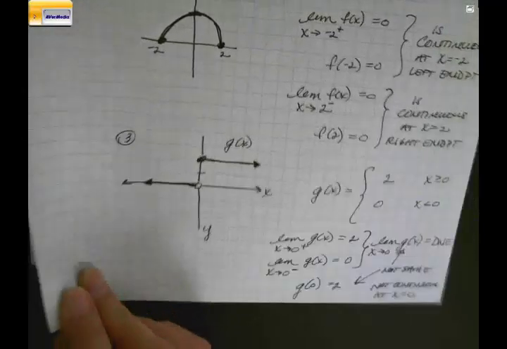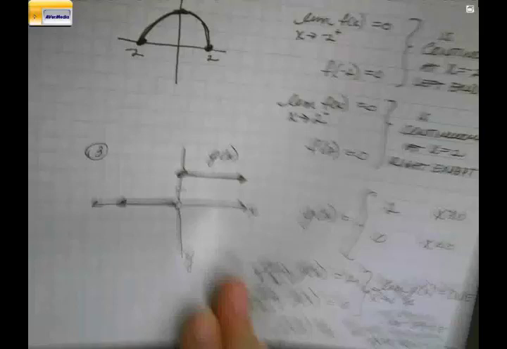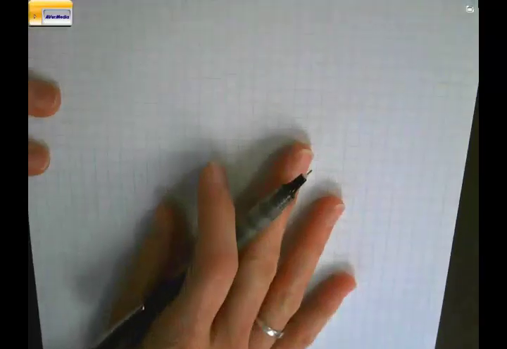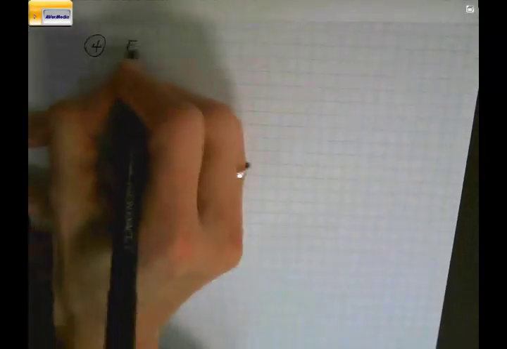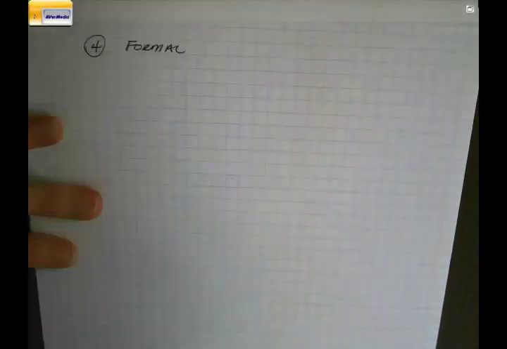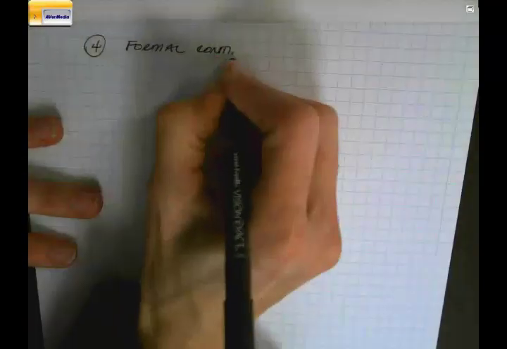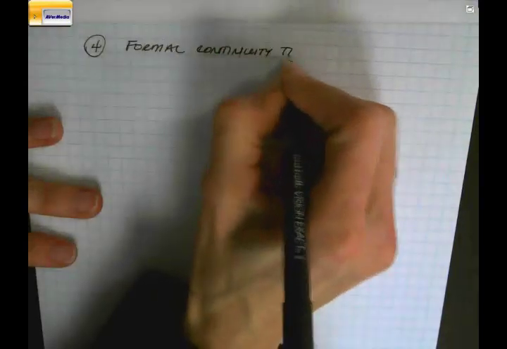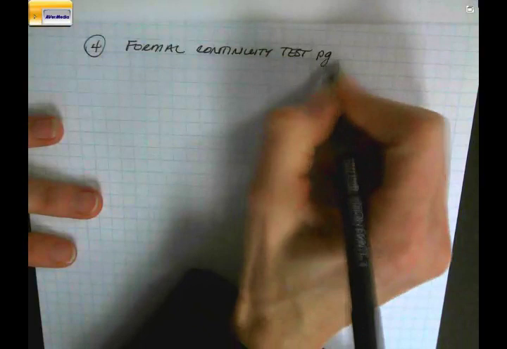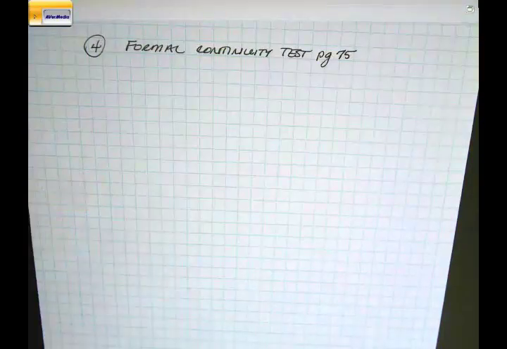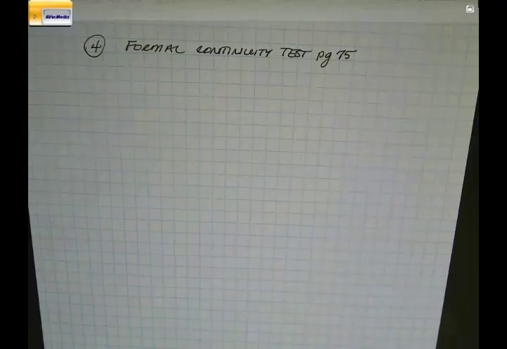Okay. All right, I can get this off of here. Okay, so let's do another example. So I can find the top of my piece of paper. There it is. Okay, so now having kind of looked at that, we're going to look at the formal, not just casually talking about this, the formal continuity test. And this is in your book on page 75. And pretty much what it says is a 3-part requirement.